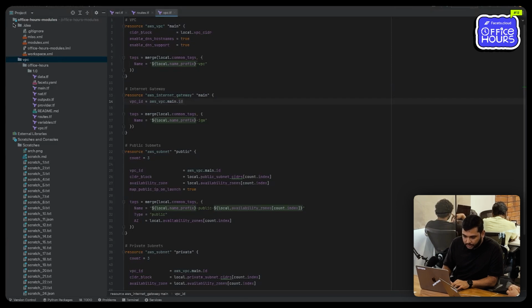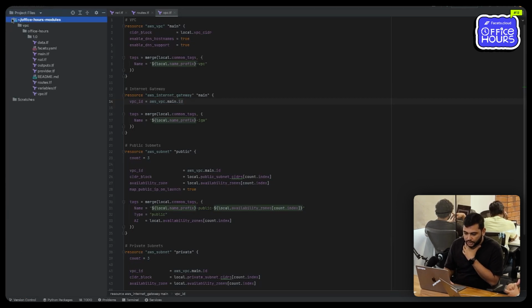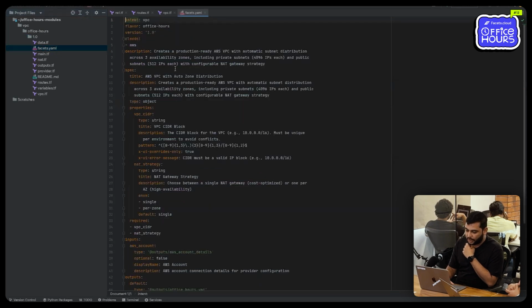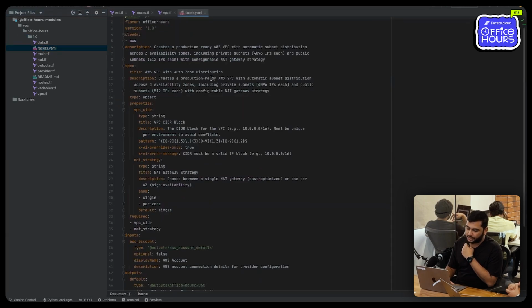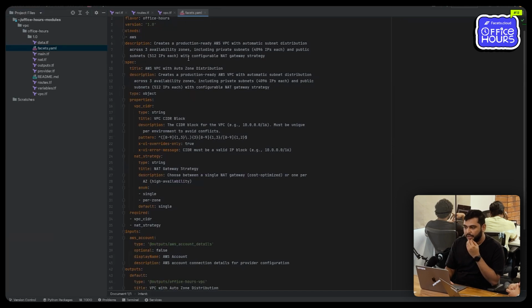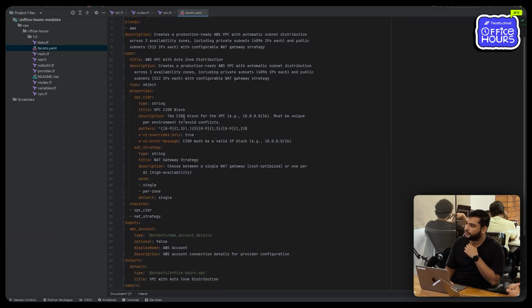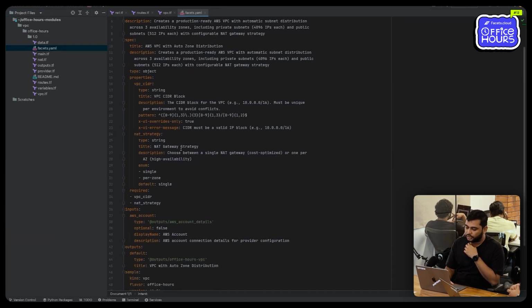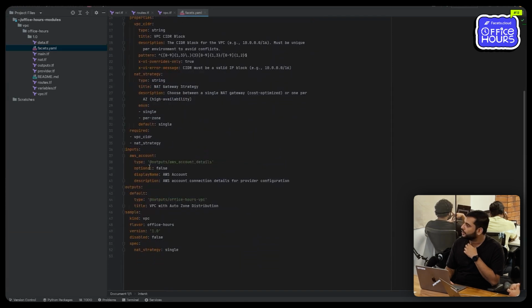Yeah. So it has created this VPC directory, and within it, it has created a folder for the particular flavor and the version, that is the 1.0 version. It has created a Facets YAML, wherein it has created an extensive Facets YAML where it describes each field, what it is for, and when to use it, and also defines the outputs and the inputs that it would take.